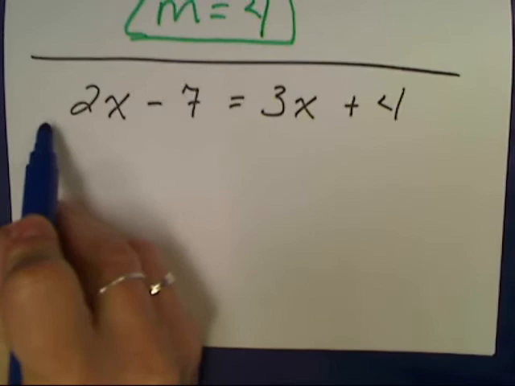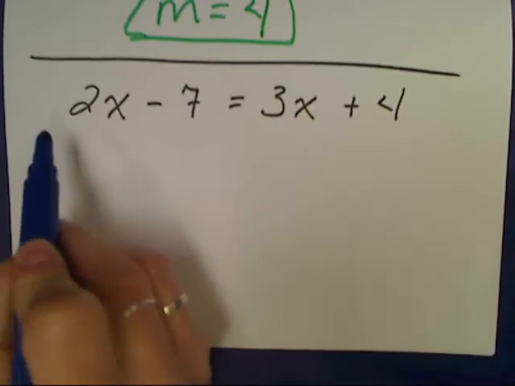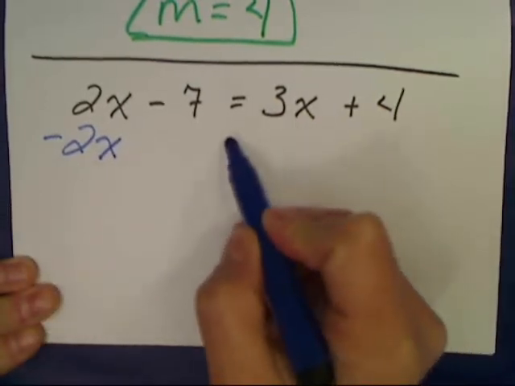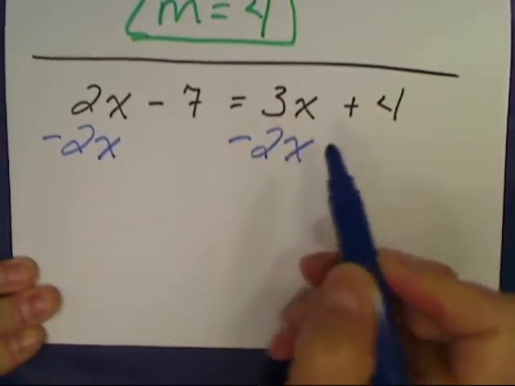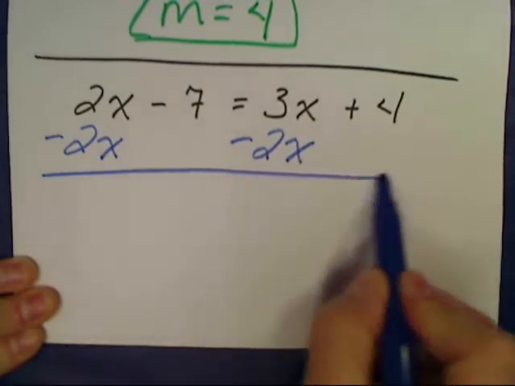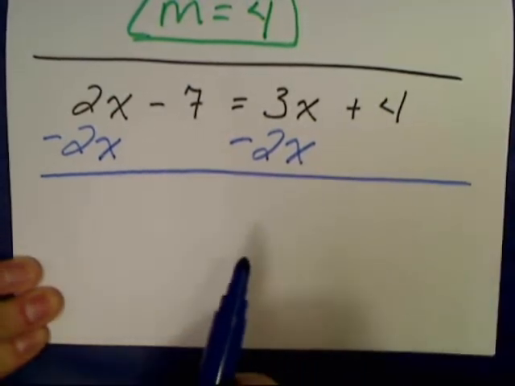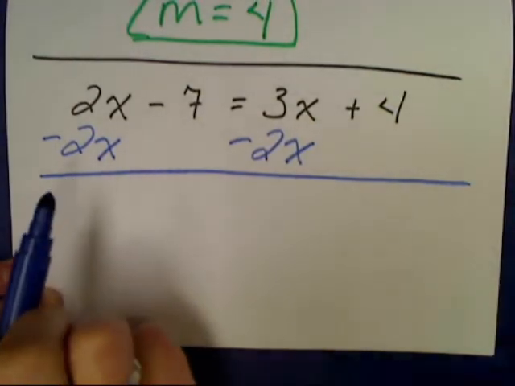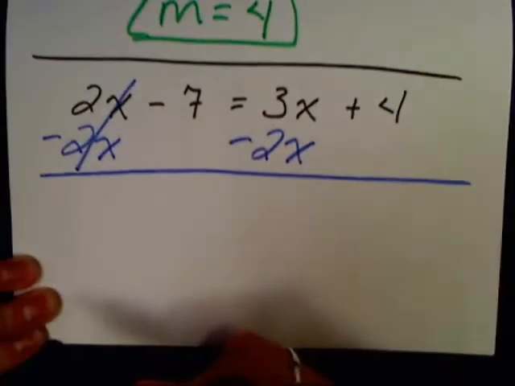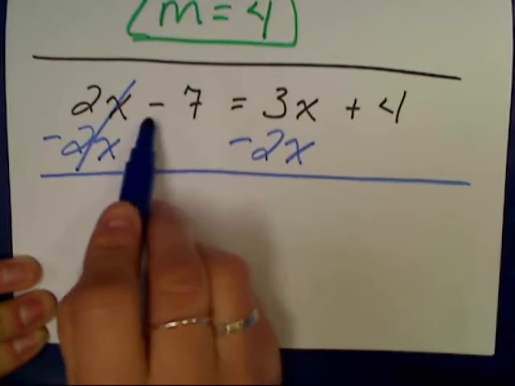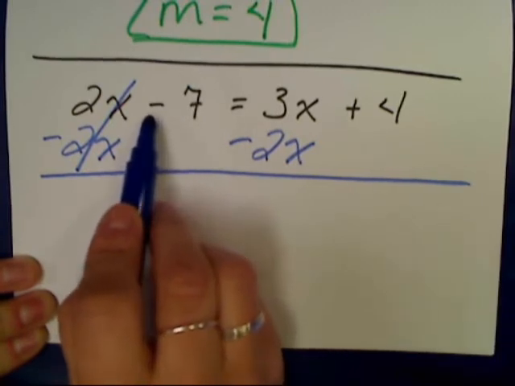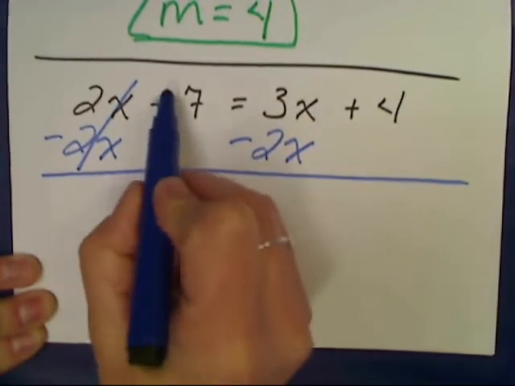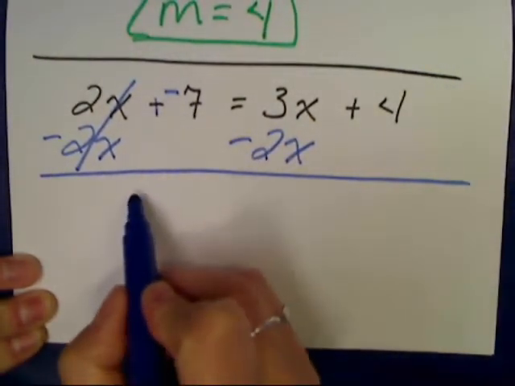Once again, this is a positive 2x because there's no sign in front, so I have to take away 2x, and whatever I do to one side of the equal sign, I do to the other side. We're moving the entire term. Whenever you move terms, we add or subtract. Notice the x is going with the number. That's the entire term, which is why we're not doing any division. The sign in front of the term goes with the term, so do not lose this negative by the 7. Remember, subtraction is adding a negative, so that 7 is really a negative 7.